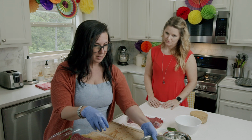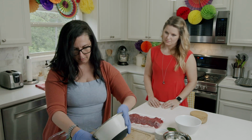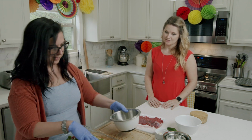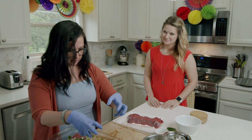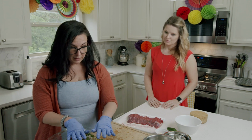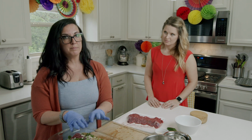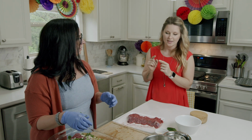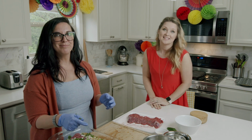This has got a lot of acidity in it. You don't need to keep it in there that long, okay? So this isn't one of those marinated overnight sort of deals. I wouldn't do that. It's got too much acidity. That acidity is going to start breaking down that steak, and it won't be good at all. So we're going to let this rest on the counter for about 30 minutes, and then we'll come back and get started. Okay, Google, set timer for 30 minutes. Let's see. Technology. Good stuff.